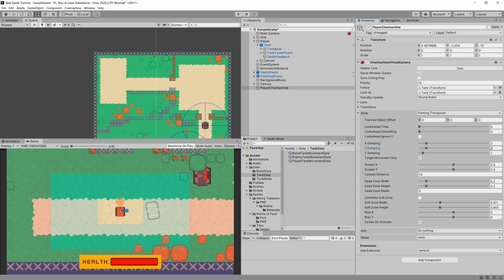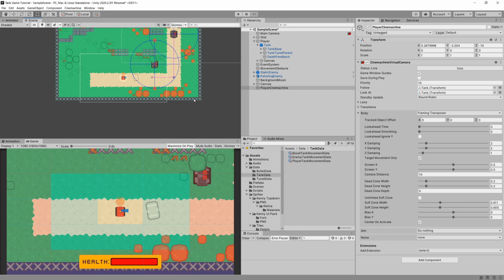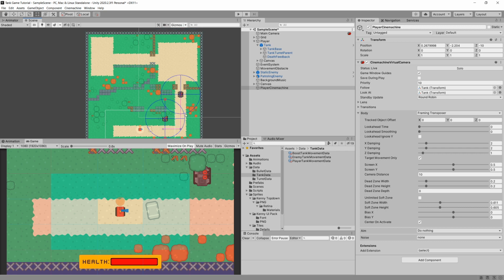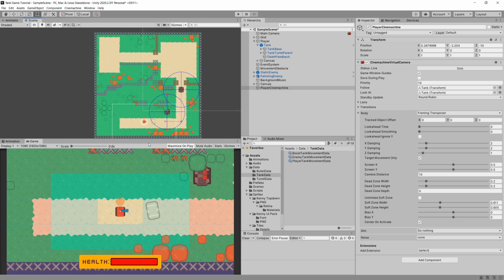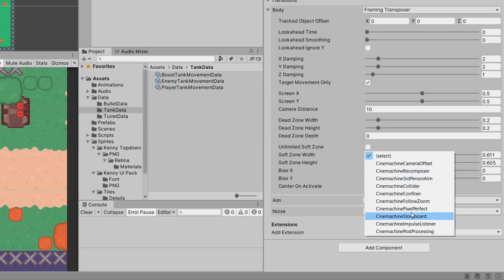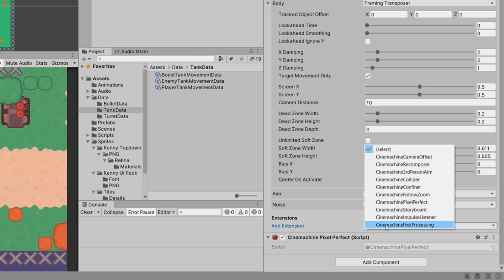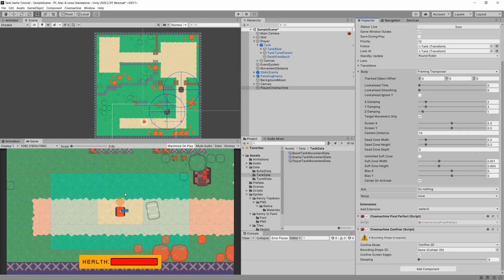Now, the second thing that we want to explore is how to make our camera not look outside of the map that we have created. One thing that we could do is, of course, add more tiling, but I do not want to do that. I want to enclose our camera to only look at the area that we have painted with our tiles. And to do that, at the bottom of our Cinemachine virtual camera, we have something called extensions. And we have a lot of extensions. One of those is a pixel perfect camera, which we can add to make sure that our camera will modify the look of our game to adjust to the pixel graphics of our game. And another extension that we may want to add is the camera confiner. This is the extension that will allow us to confine our camera inside our map.